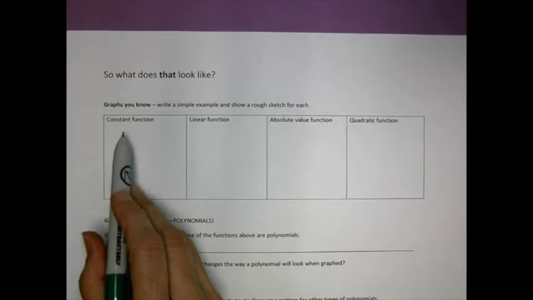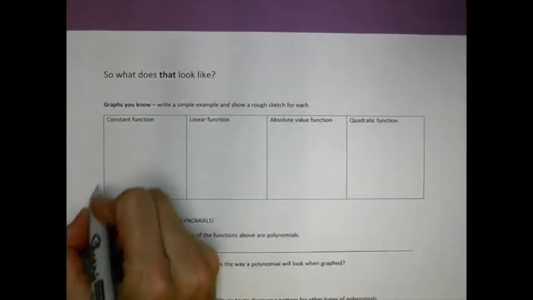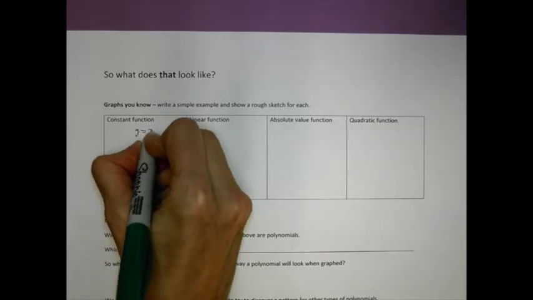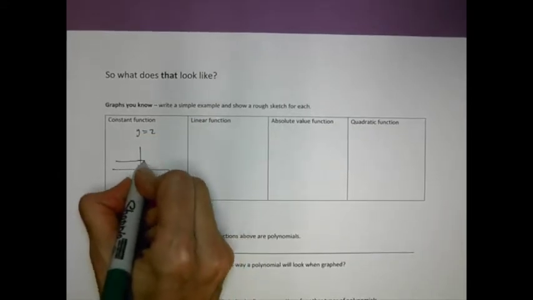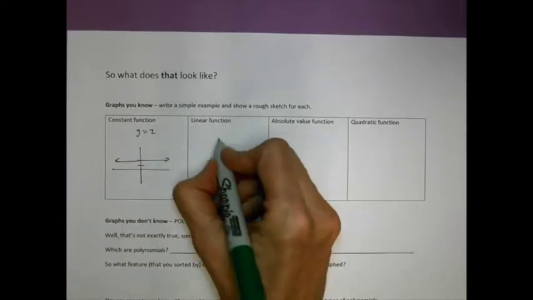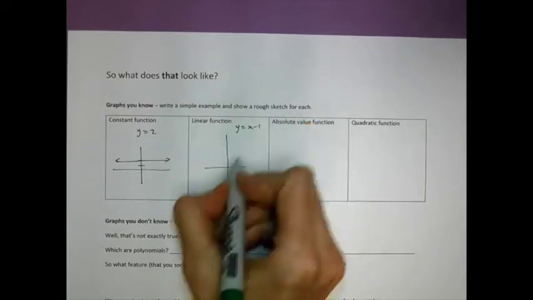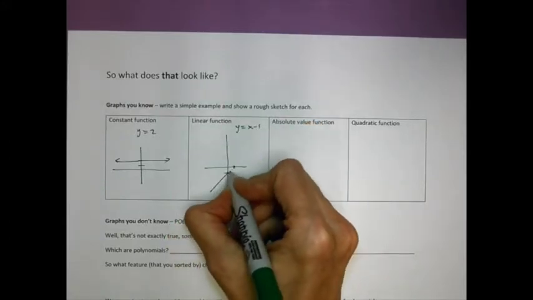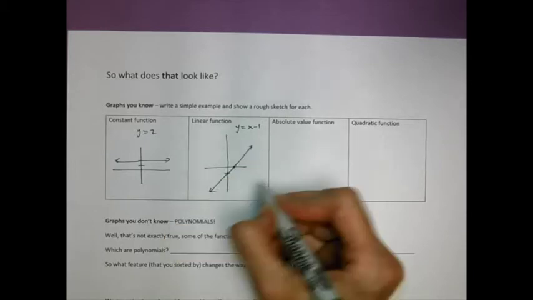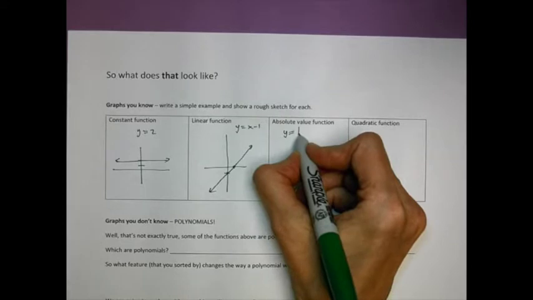And so here are some different kinds of functions we've learned before. A constant function, and they could just make up anything they want here and graph that. These don't have to be perfect graphs. A linear function, let's keep life simple, y equals x minus 1 and up 1 over 1, and that would be a wonderful linear function. If you would prefer to have them write f of x, that's really totally up to you.